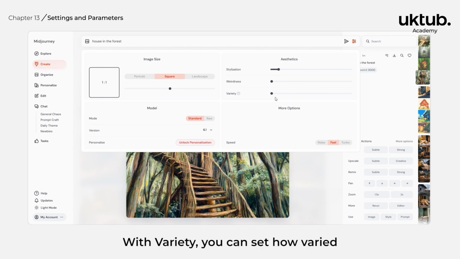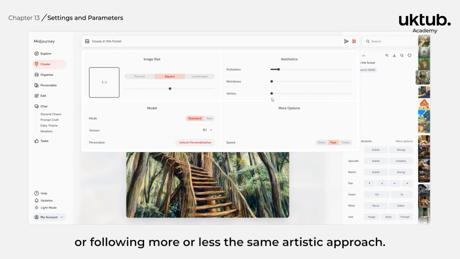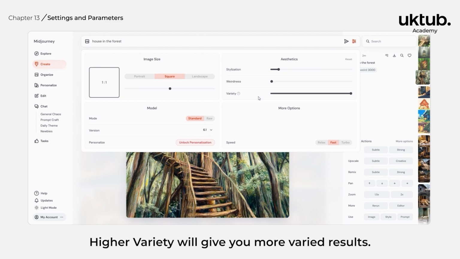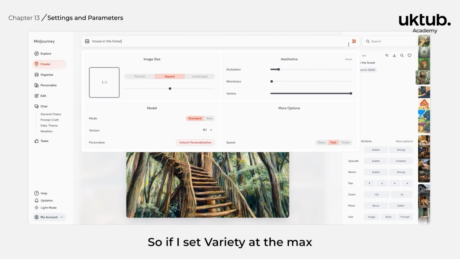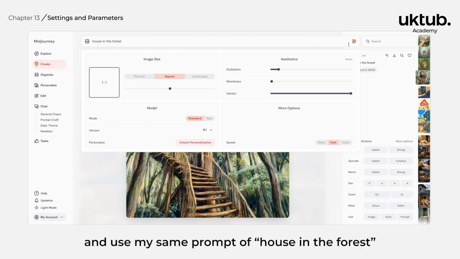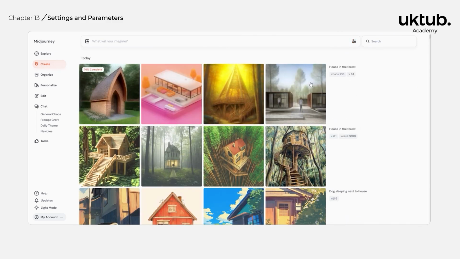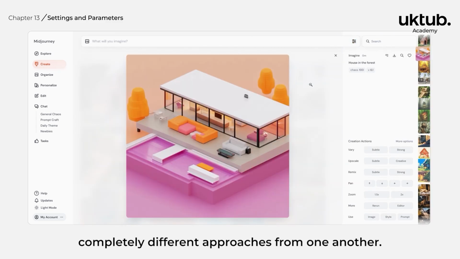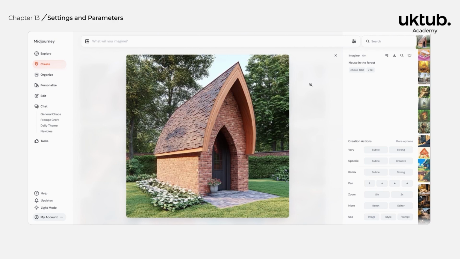With variety, you can set how varied your 4 results would be. So with low variety, they will come out more or less with the same direction or following more or less the same artistic approach. A higher variety will give you more varied results. So if I set variety at the max and use my same prompt of house in the forest, I will get results that follow completely different approaches from one another.